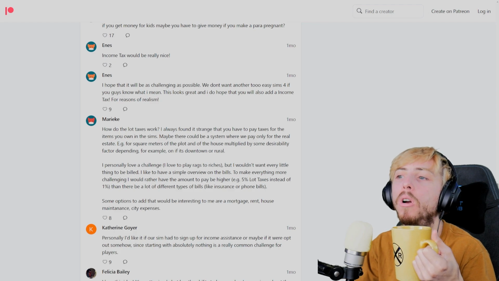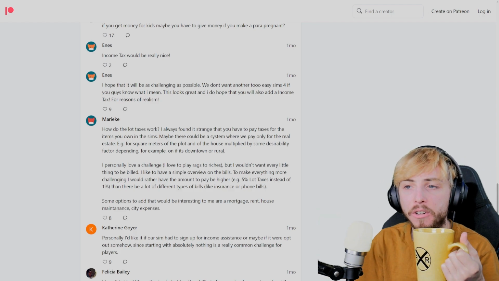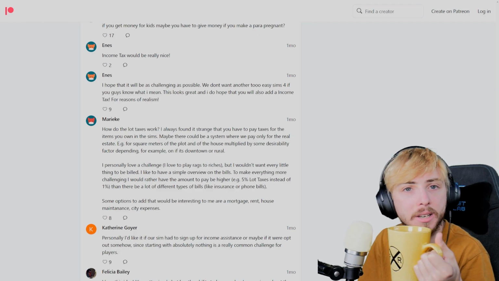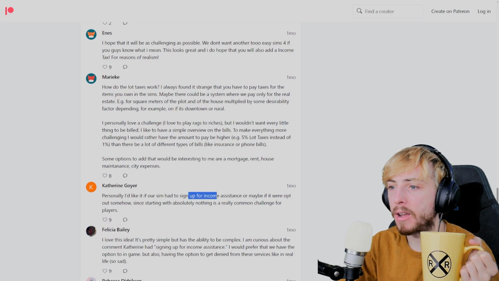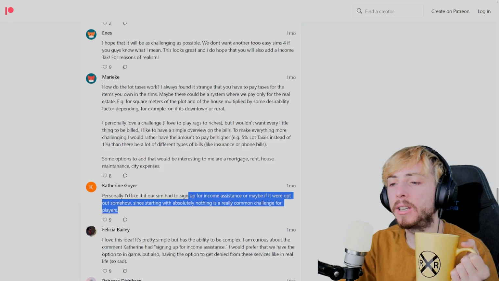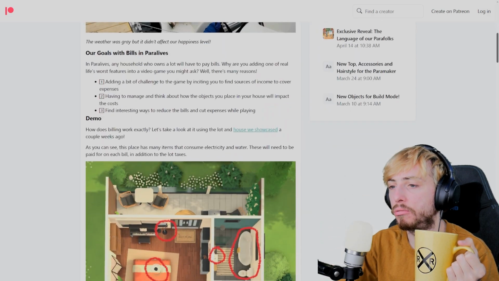I want more realism. I want more factors and variables for finance, taxes, income, and all that stuff. Government assistance. Give us all the things. Yes, the ability to sign up for income assistance or opt out somehow. Exactly. Because starting out is going to be a challenge, so having it as an option is still really cool.